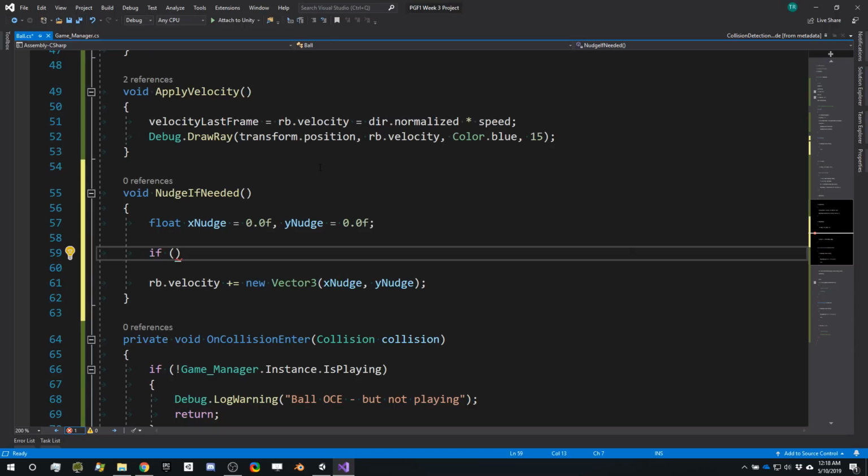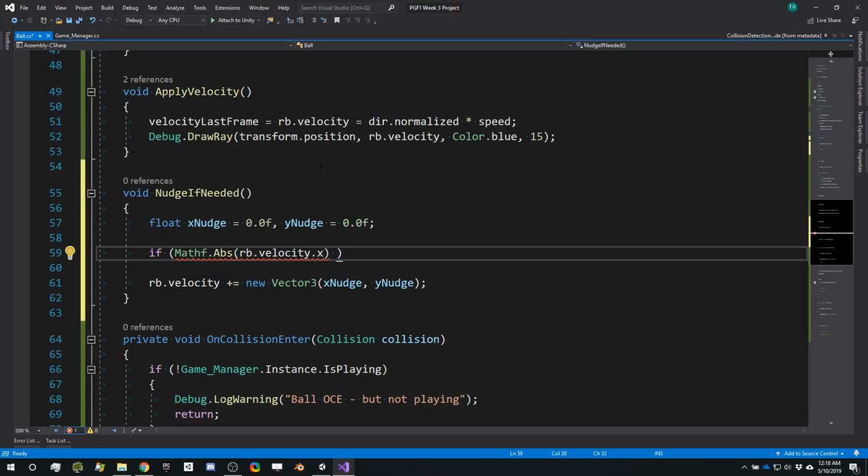I don't care, I just need to know if it dropped below my positive threshold on either side. So in order to do that, I need to get the absolute value of that velocity.x. So again, Mathf to the rescue, Mathf.Abs for absolute, and into Abs we're going to feed rb.velocity.x.